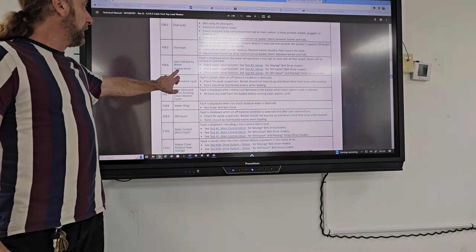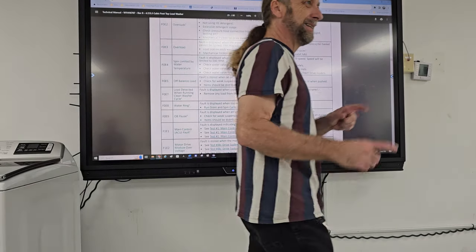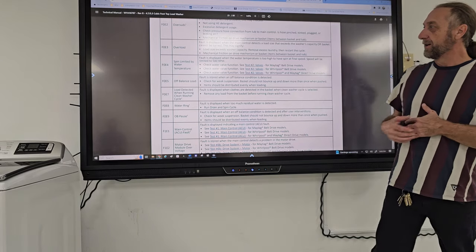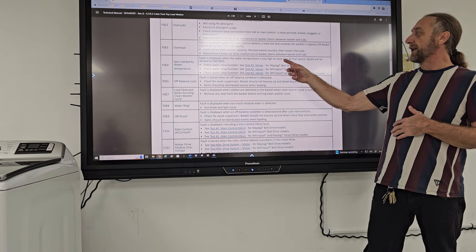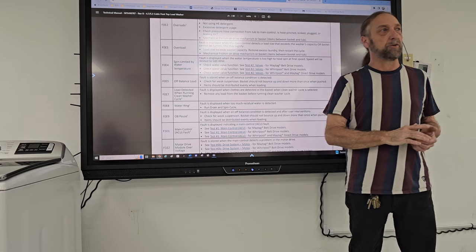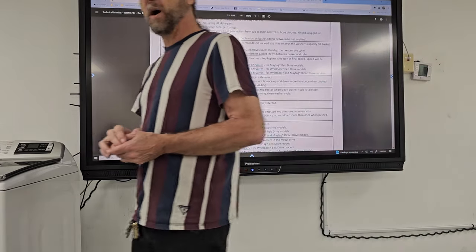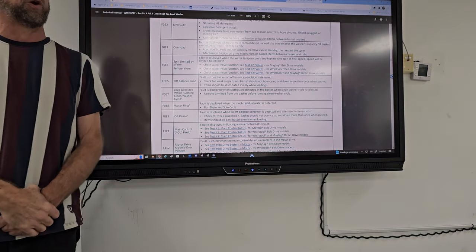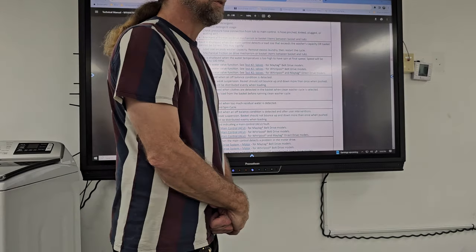Spin limited by water temperature. What? The spinning cycle is limited by the temperature of the water? The fault is displayed when the water temperature is too high at final spin speed. Speed will be limited to 500 RPMs. Why would they do that? Because if the water was too hot, they're going to slow down the spinning cycle of the washing machine. A motor could overheat, or no? What? The motor could overheat.